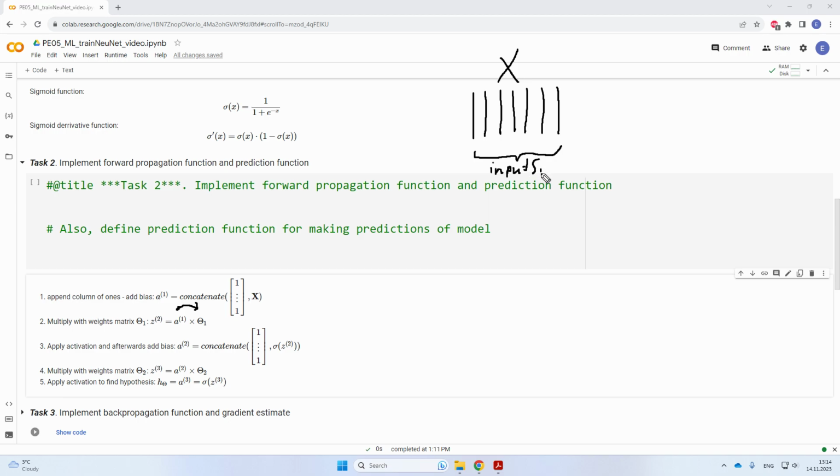And this is going to be the number of rows of our theta 1 matrix. Now the number of columns is going to be the number of hidden neurons, so hidden layer size.